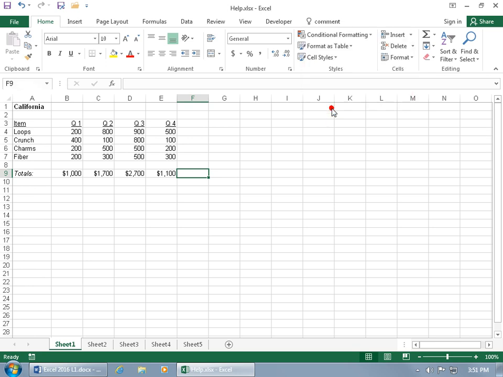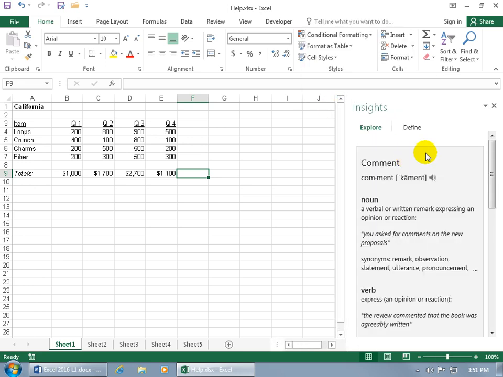Now if you do the smart lookup, it opens up the task pane over to the right. When you first do it, Excel is going to ask you, hey, in order to search our database online, we've got some privacy things that you may want to consider. So you can click on the privacy policy link, and if you accept it, go ahead and click on the button, Got it. And then it'll do a lookup. In the Insights task pane, you can explore it and actually define it. Now, explore it down below. It doesn't say anything about comments in Excel or the feature of it. It just tells you that it's a noun.